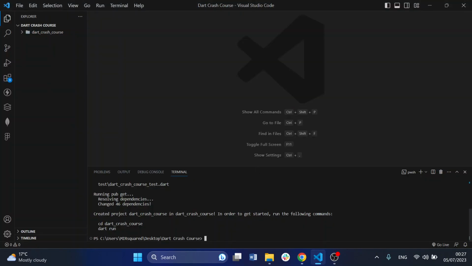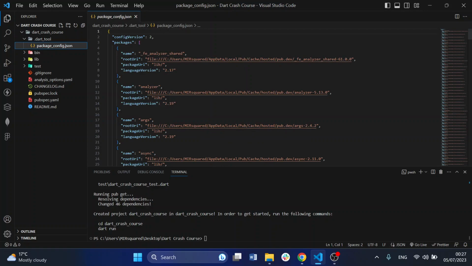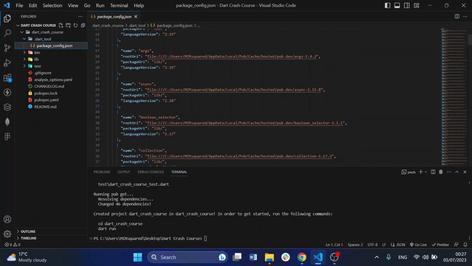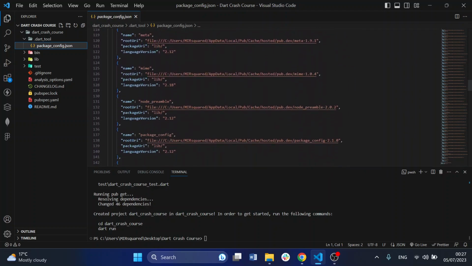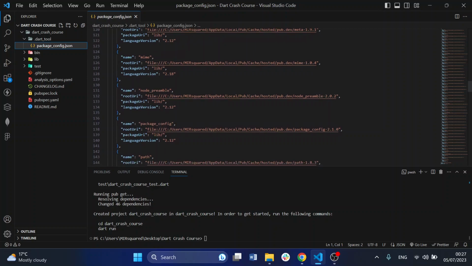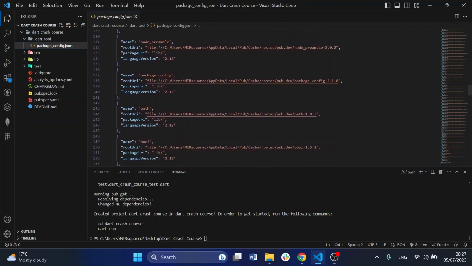And I think by now, yes, it has finished resolving and everything. So from here, you can see if I open this, we just have this folder. Let me walk you through the different folders. Here we just have the dart tool, just a simple package of JSON, right? Here you don't have anything to interact with. It just has a link to some packages on that pub.dev website that we saw.